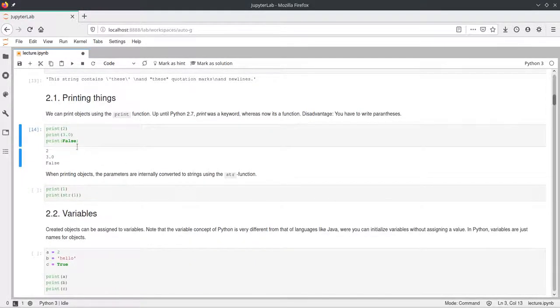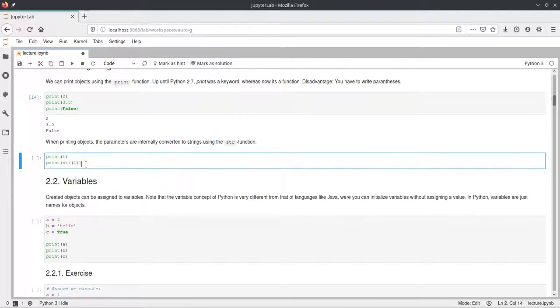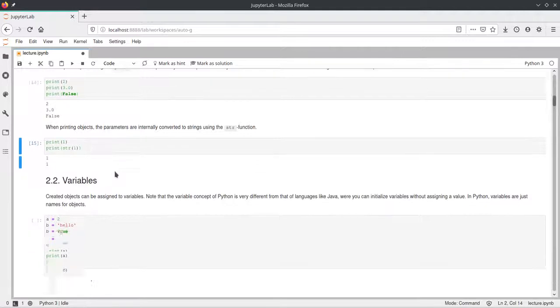And everything we pass to this function will be converted to a string internally. So there are different functions for different objects that convert these objects into strings. And the print function will internally call this string representation function. And here, if we call print with a 1, 1 is an integer, and normally we can't print integers, but what Python will do is call str of 1 and then use that to print. So these two lines will do exactly the same thing, just that in the first line print is called with an integer, and in the second line it's called with a string containing an integer. So it will basically just print 1.